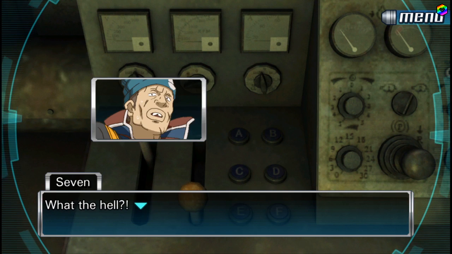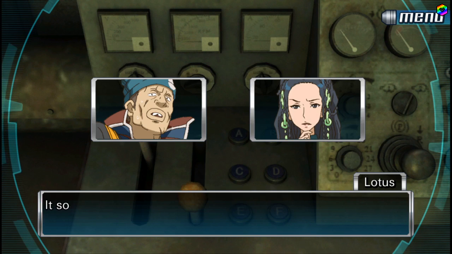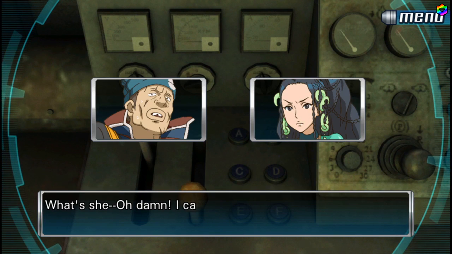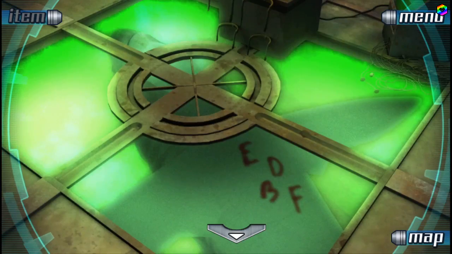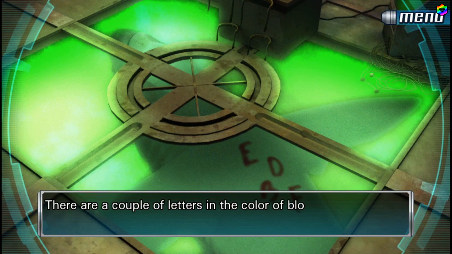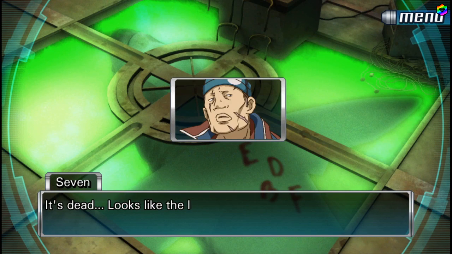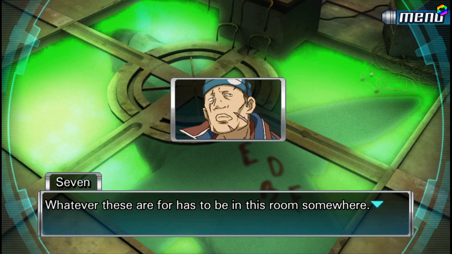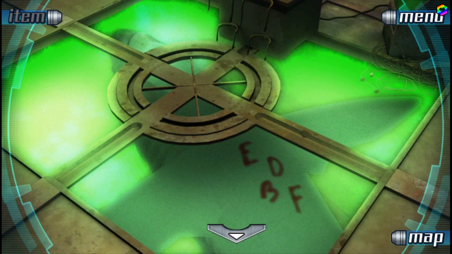Is that water? What the hell? What's going on? Can you calm down? It's just water going somewhere. It sounds like underneath us. That means the floor. Oh, Junpei, look. You can see through the glass now. EDBF. EDBF, huh?